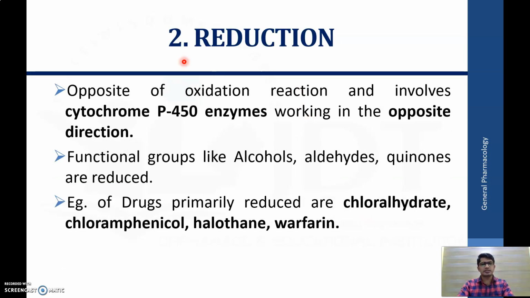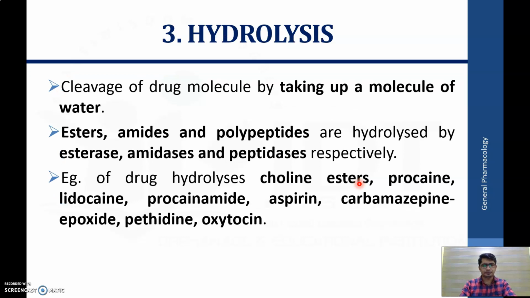Now coming to reduction, this is just the opposite of oxidation, and it will be the removal of oxygen and addition of hydrogen, and it involves cytochrome P450 enzyme working in the opposite direction of oxidation reaction. Usually functional groups like alcohol, aldehyde and quinone are reduced, and examples are chloral hydrate, chloramphenicol, halothane and warfarin, which will be reduced during the metabolism.